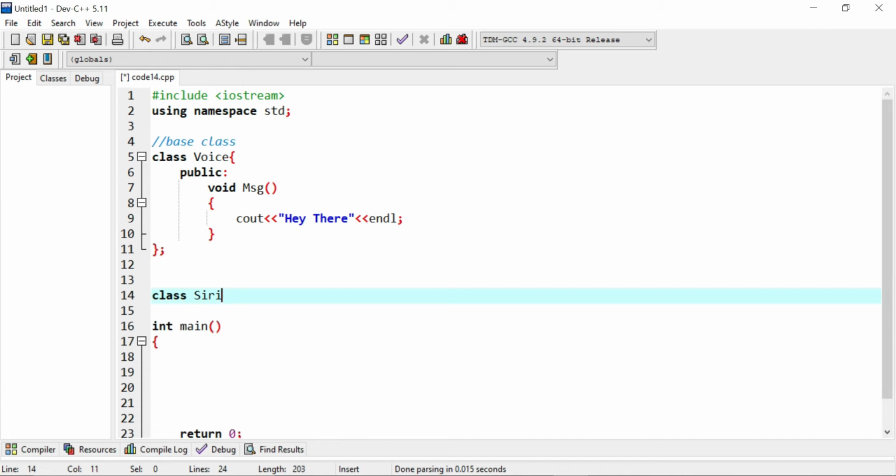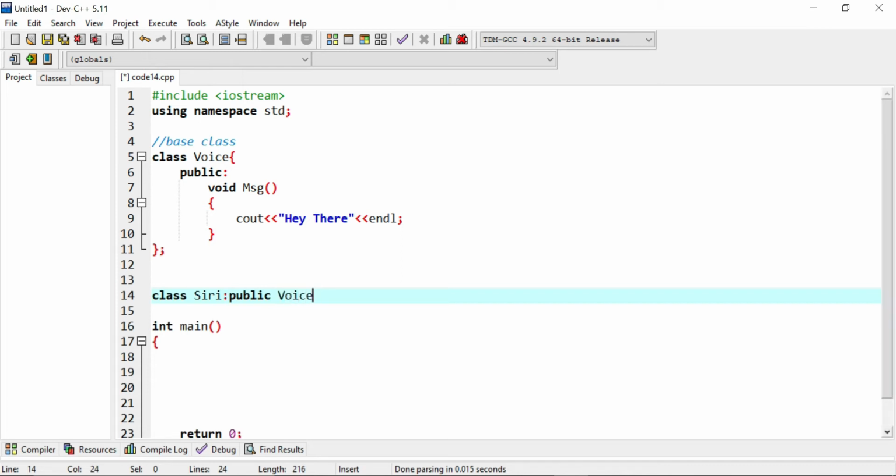Now what I'm going to do after that is put the colon operator, and I'm basically inheriting my base class publicly here. So how do we do this? I have a video that explains inheritance, and you can see a card popping up on the screen. I would encourage you to watch that first before coming here. If you know how to do inheritance, what we learned is that we want to inherit it publicly. So we type the public keyword, then give a space, and after the space we write the name of the Voice class.